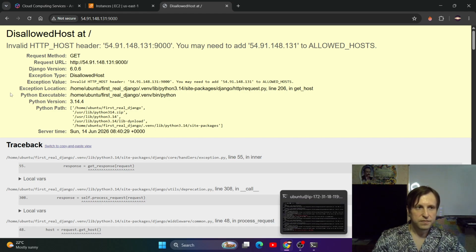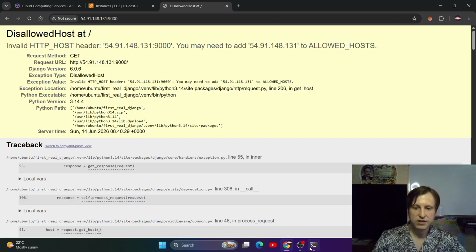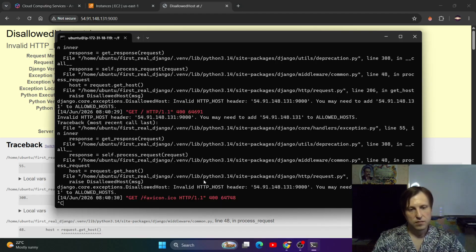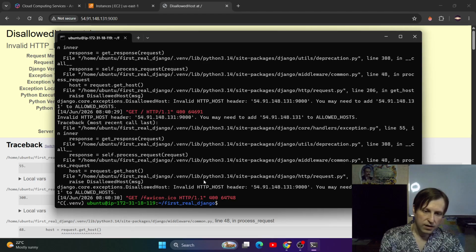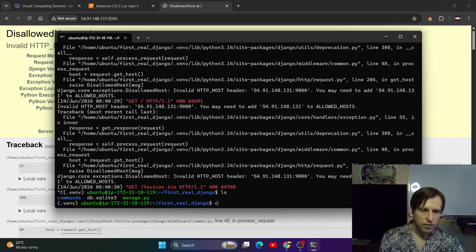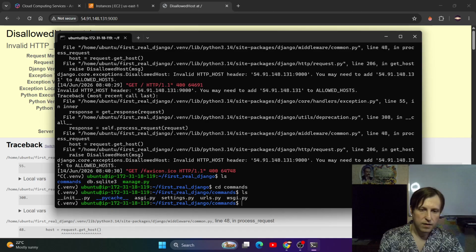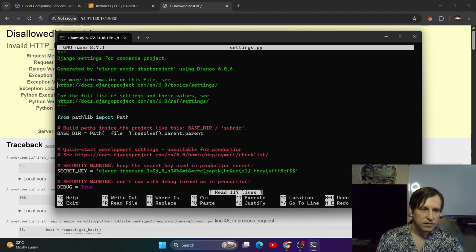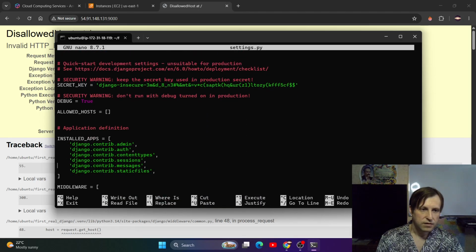But disallowed host, it means that I need to go inside settings.py and add, let's open it with nano settings.py and add it here, allowed hosts.